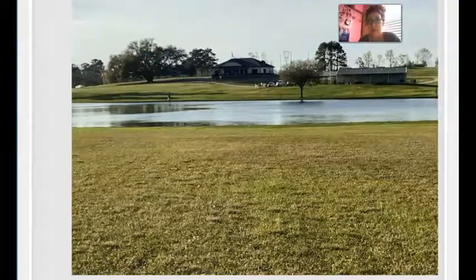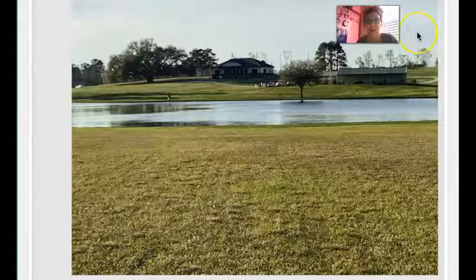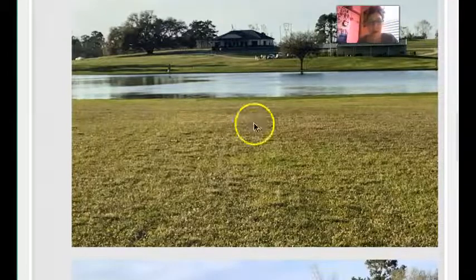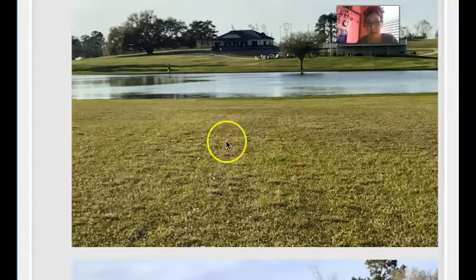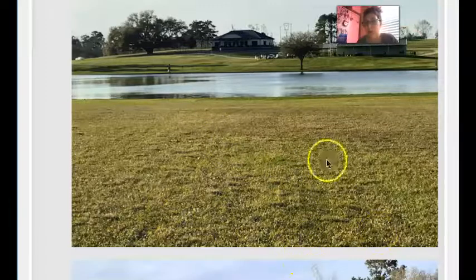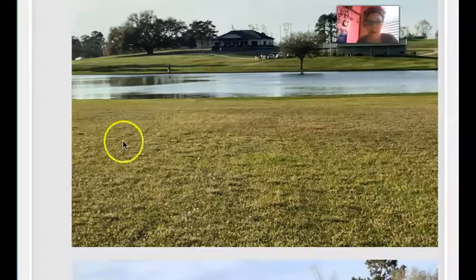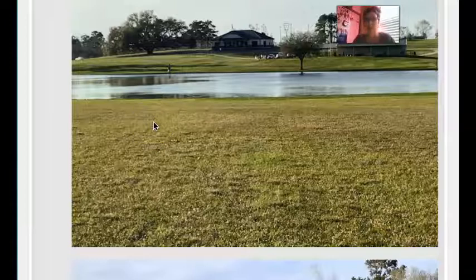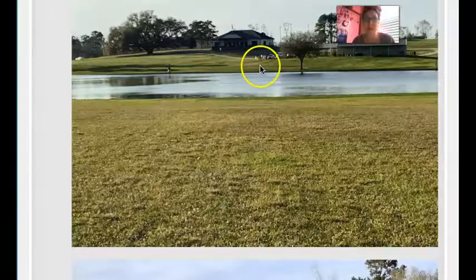I was reading what Michaela said about how she loved the shot with the building, and when I first looked at this picture, I didn't even notice the building. My eyes were too busy going to these lines in the foreground, which are probably lines from the lawnmower, but they really lead our eyes toward the center and eventually to the building in the background. So this is a cool image.